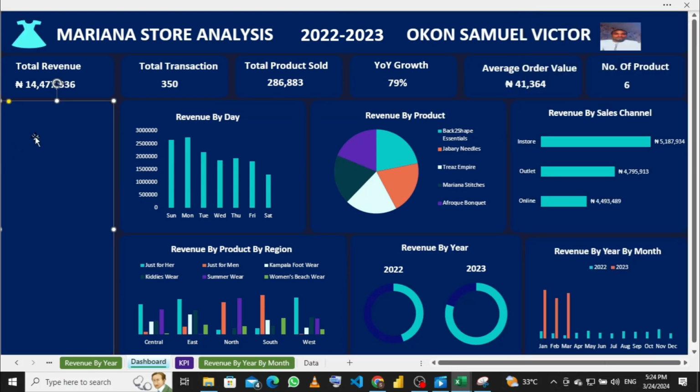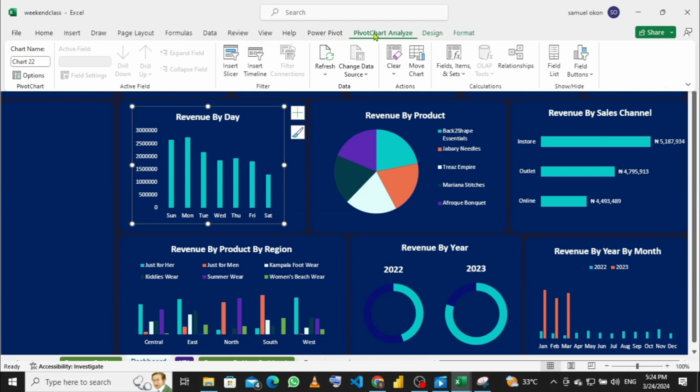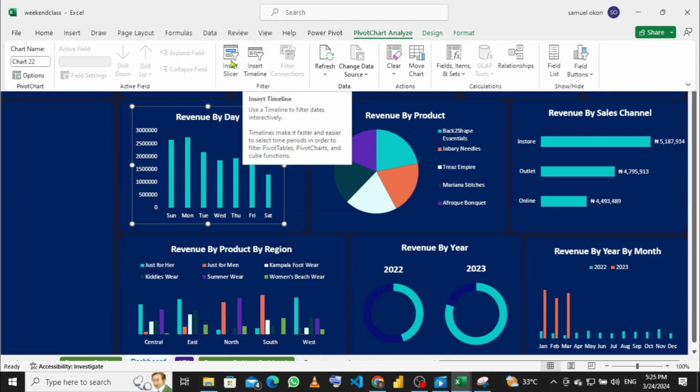So the next thing we want to do now is slicer. Let's bring in our slicer. Just click on any part in your pivot chart. In your chart, go to pivot chart analyze. Then go to insert slicer.